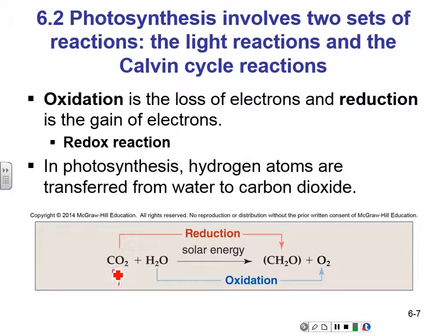Alright, so again, here is the reaction for photosynthesis. We're going to take carbon dioxide, we're going to take water, we're going to take the sun, and we're going to get out a sugar and oxygen. This is the same thing as this, it's just they're telling you how many. This is a general term for carbohydrate. Again, I could also write this equation that way. It would be the same exact thing.